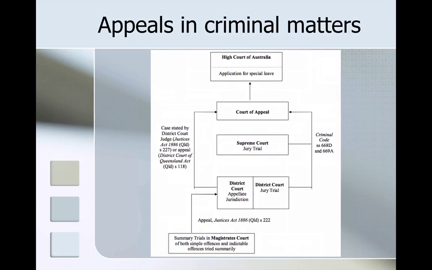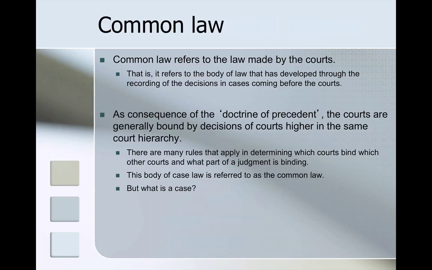Now, before we move on to consider the next branch of government, which is the legislature, I just want to talk for a moment about how the courts and the judiciary go about making law. So it's important to appreciate that the courts don't just apply the law, they also make the law. And the body of law that is or has been made by the courts over the centuries is referred to as the common law. So the common law refers to the body of law that has developed through the recording of the decisions in cases coming before the courts.